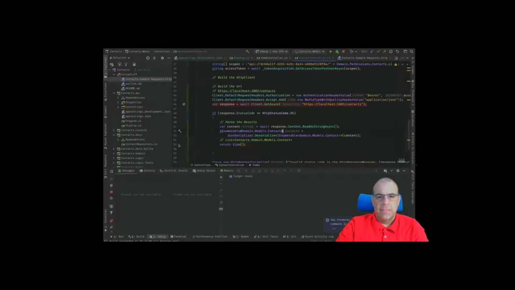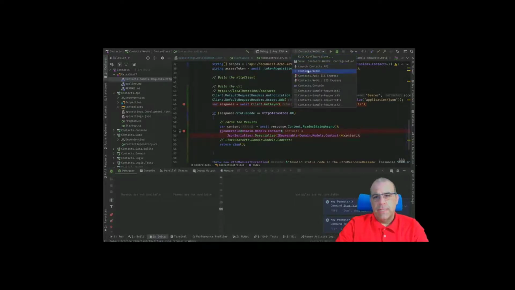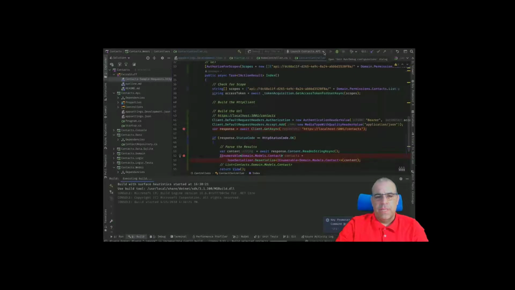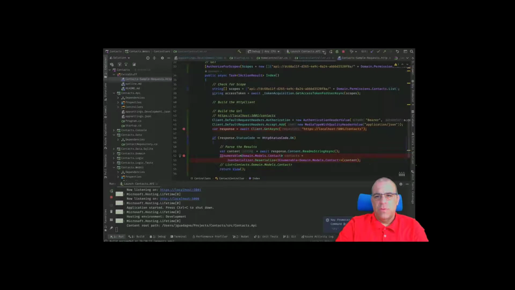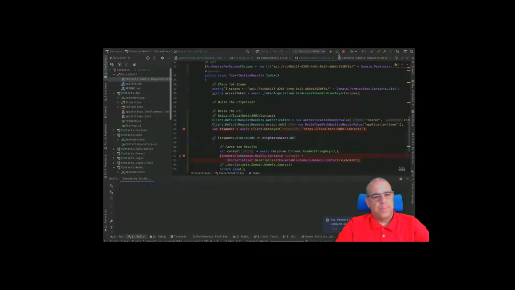Let's stop the project first. Now we also need to, behind the scenes, start the API. We need the API running in order for us to use the UI, and it's off executing on another thread in the background. Now let's go with our contact UI and debug that.